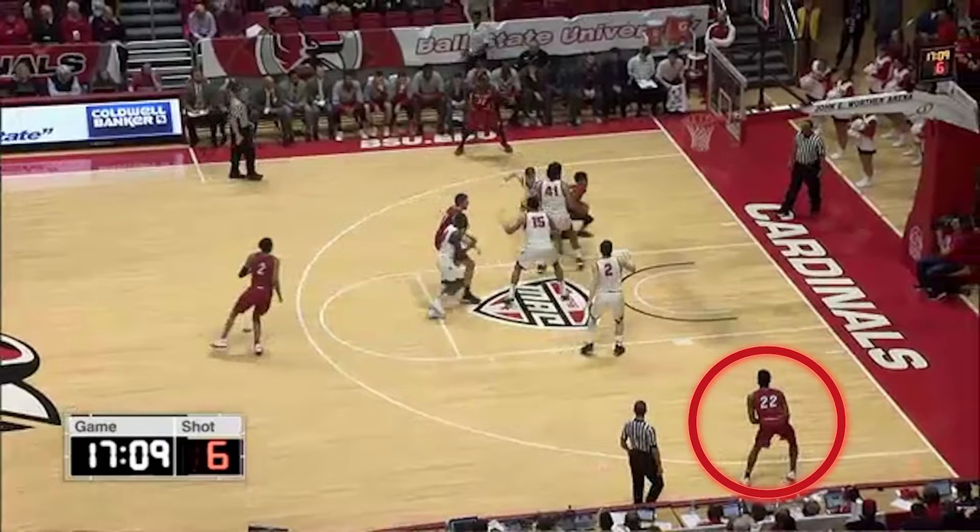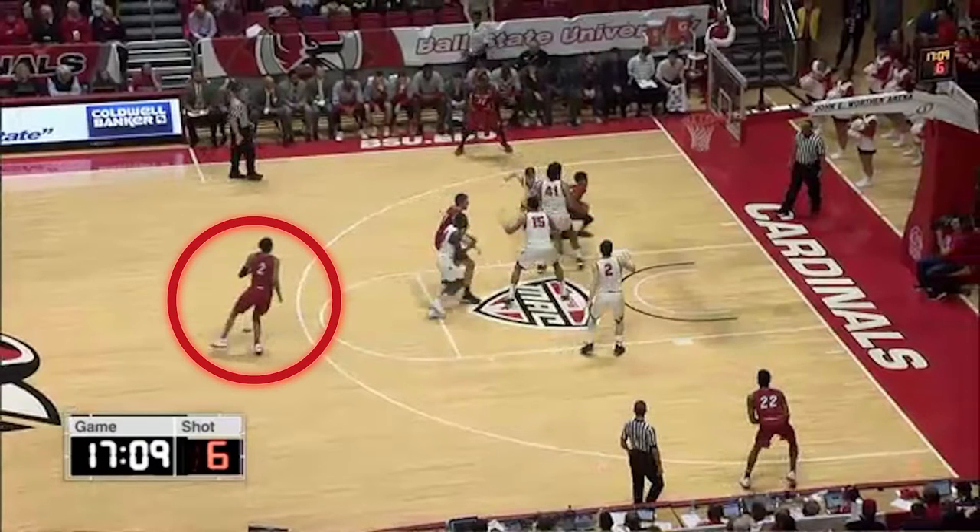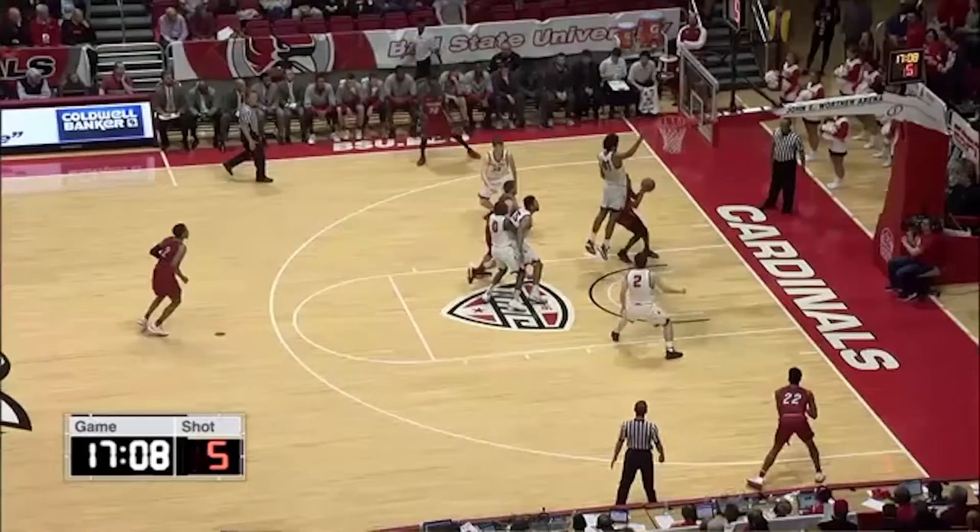We've got Marcus who's deep. But we had the roll and replace — look what Logan's roll did. Logan rolled down, so they've got to respect that. And now look at Rod. Pause it. Rod is wide open also on this play. So Michael could actually plant, reverse pivot, and throw the ball out to Rod for the jump shot.